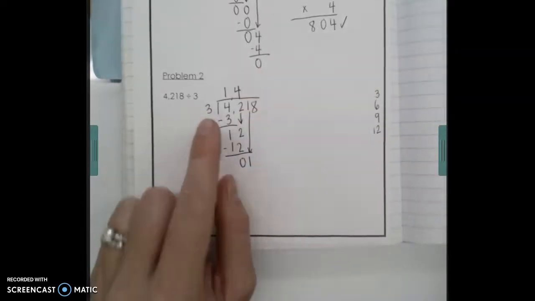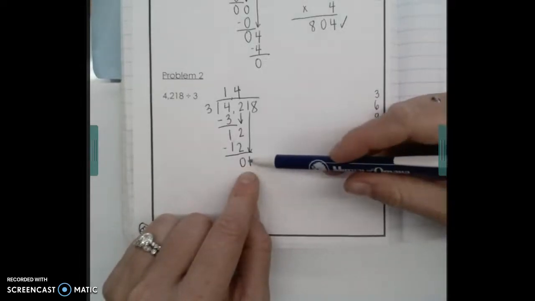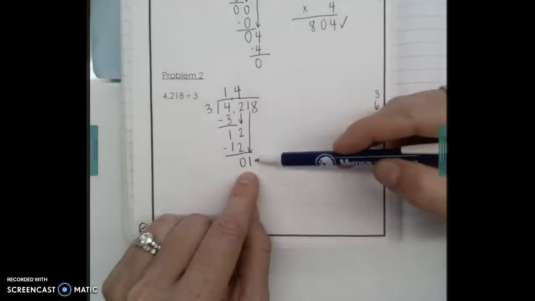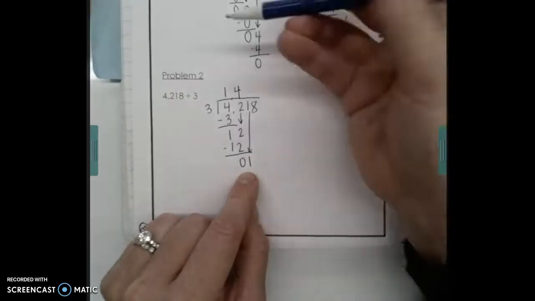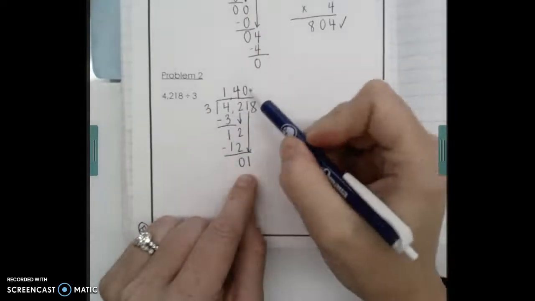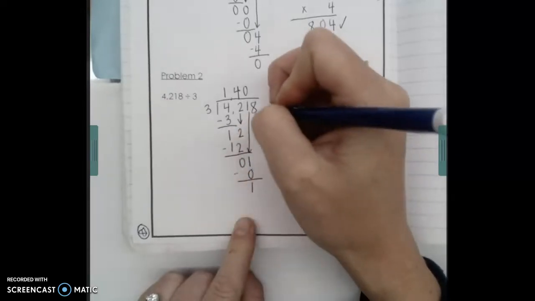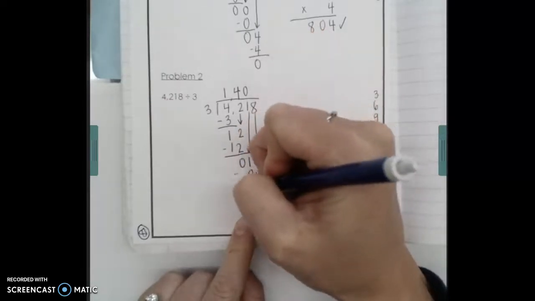So how many times can 3 fit into 1? Well, even just 1 time is too big, right? 3 is already going to be too big for this. So 3 fits into 1 how many times? 0 times. So there's that 0 in our quotient. 3 times 0 is 0. Minus, I get 1. Bring down my 8.